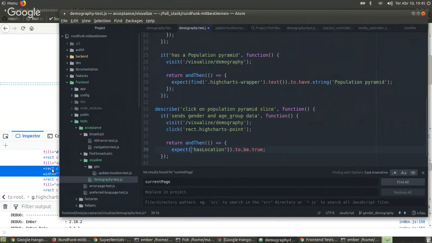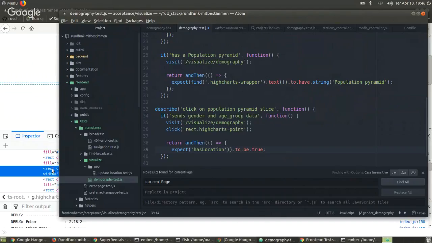Ember Factory Guy is a plugin that helps you to create models in your local storage. Ember comes with a local database, and it constantly synchronizes the local database with the backend. Ember Factory Guy will create mock records in this database.